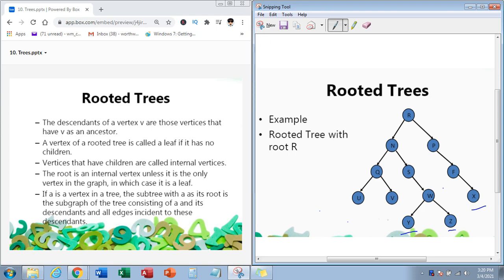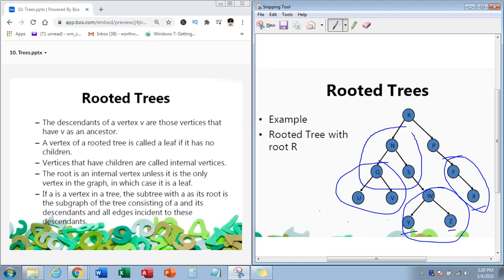And this can also be a subgraph or subtree. Even this one. You can also call this a graph, but a subgraph, though not necessarily a tree. This is a subtree, this is a subtree.